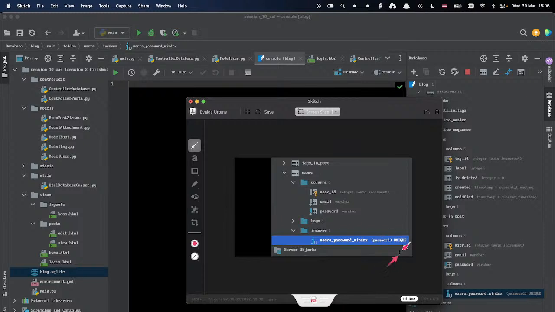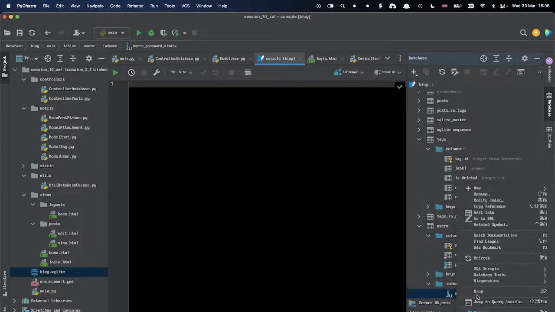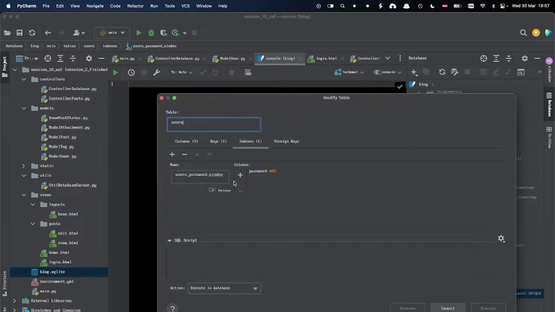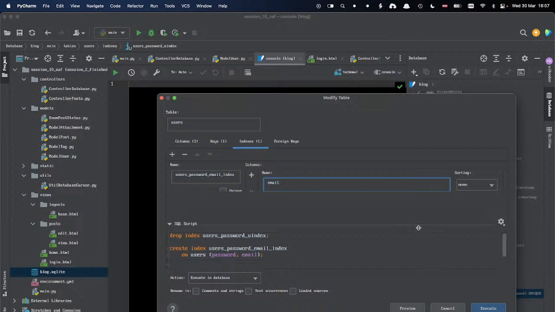So instead of having a unique index, I think what we wanted is just an index, which is a really good idea, but not a unique index. So basically here, it should be not unique, just index. If it's just an index, then it's great because then you're checking the password, but at the same time it's not cool because you're not checking also the email. So for the indexes, just to remind you, indexes are the way we can optimize things.